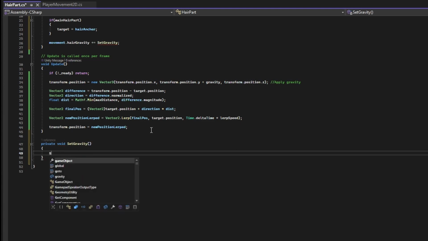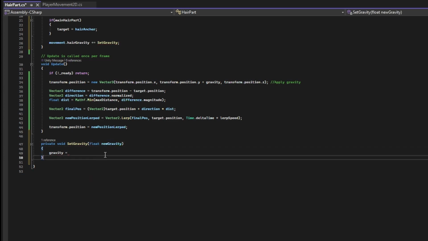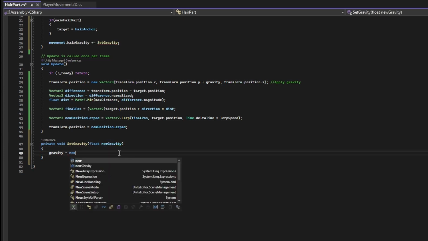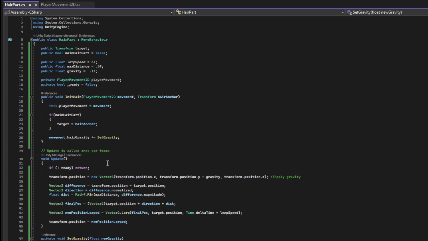And what this is going to do, we're just going to create this really quick called set gravity. And set the gravity to the new gravity we pass in.